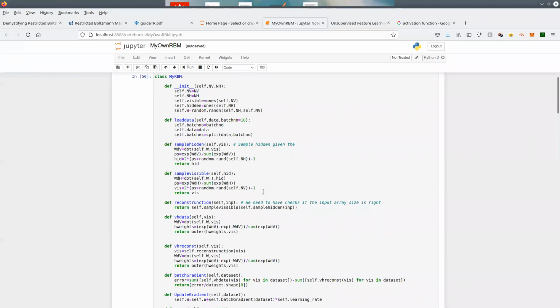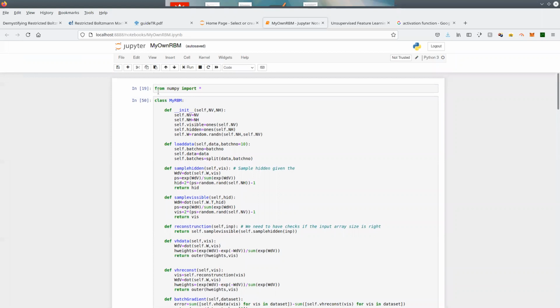Here we have used Python, and we are using NumPy to first code this RBM. Now for people who are not familiar with Python, let us look at a few things. There is a class structure in Python, so don't bother so much about it.